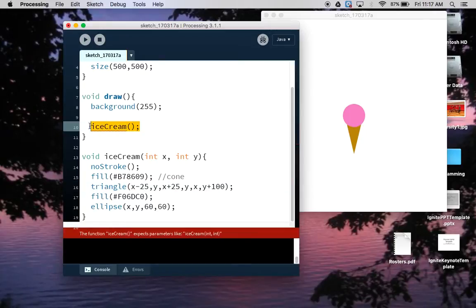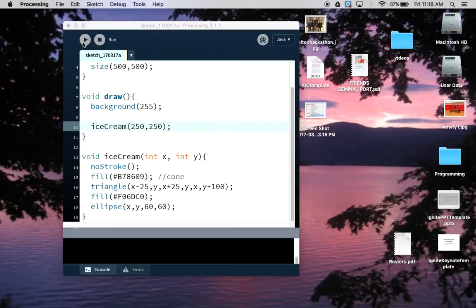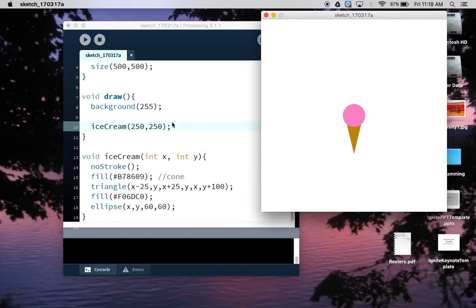As you can see right now, iceCream is underlined because it's giving us an error that says the function iceCream expects parameters like int. It's saying I can't run iceCream now without those two parameters because I don't know what to do with x and y otherwise. So if I put in 250, 250, which were the original values I used for x and y, it will look exactly the same.